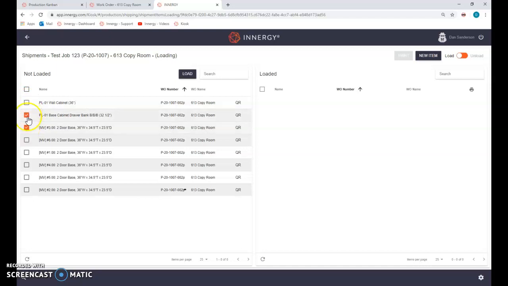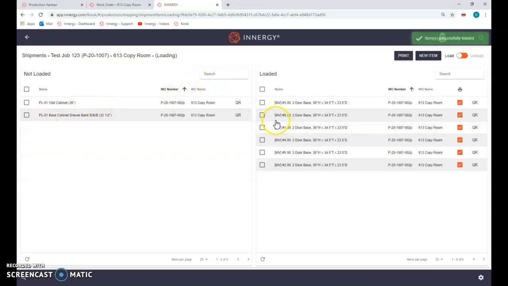I want to ship that one, and I'm sorry, I don't want to do this one. These are the estimating items. Again, these will be hidden by the project manager. But let's say I wanted to load all of those, hopefully with a QR code scanner. We're loading them one by one. Then we say load. You go over there, okay, I'm good, I'm done loading.